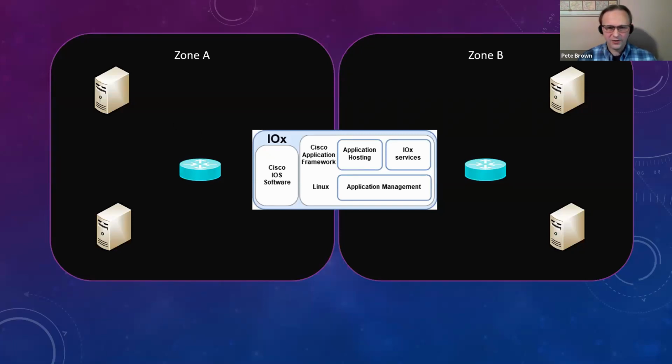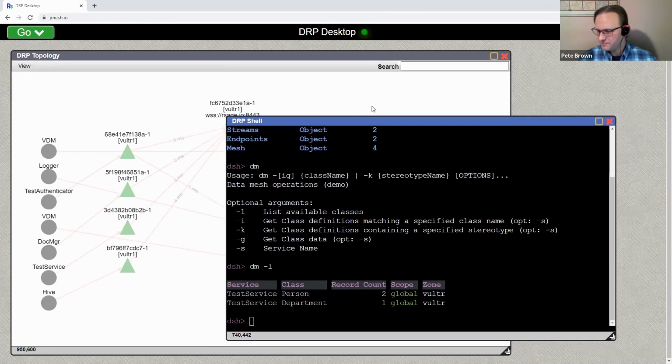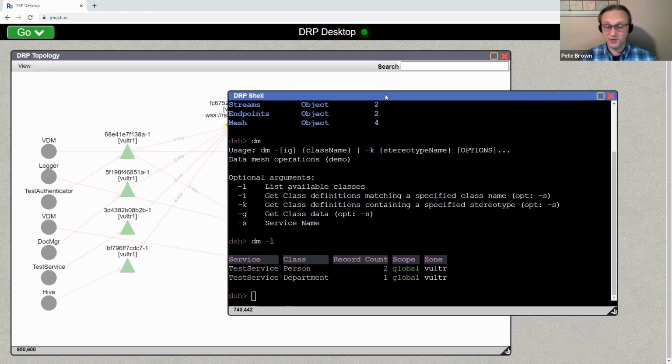So right now I'm going to show you a public demo of what all this looks like. Unfortunately, I can't show you the internal one, which I love. It's a pretty decent sized environment. And here we go. This is a page that anybody should be able to get to. It's called jmesh.io. It's just a public demo for the mesh software, which is also an open source project.